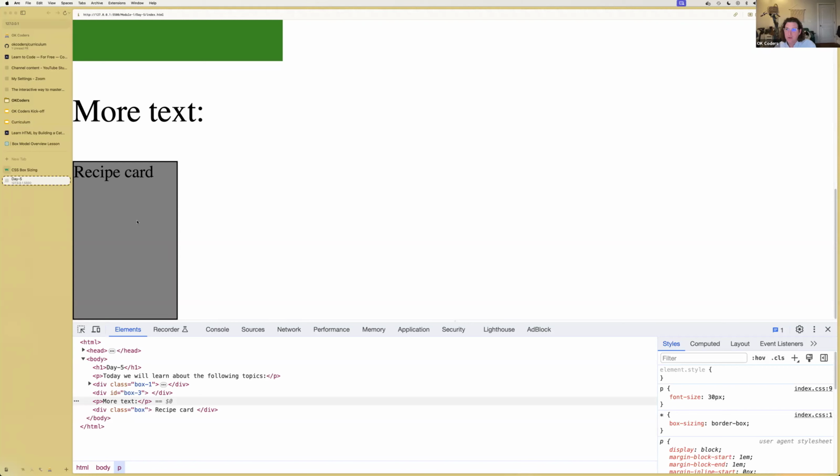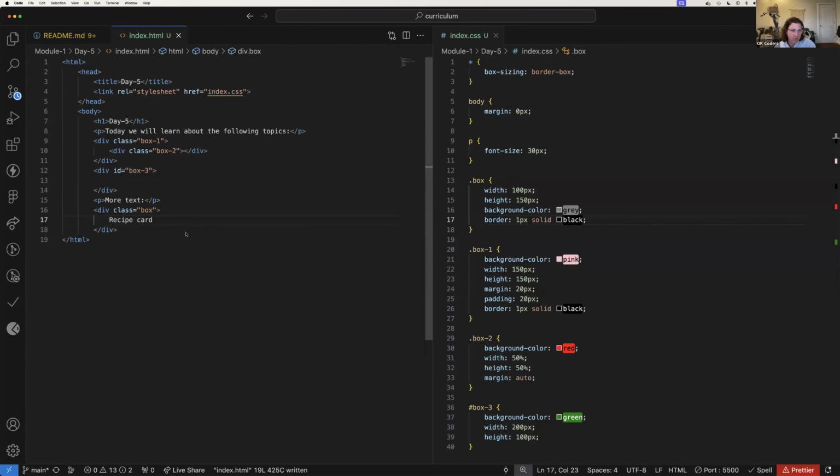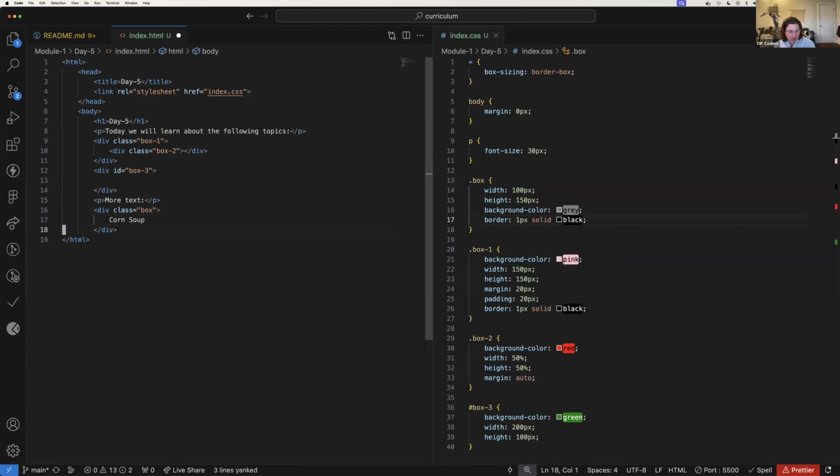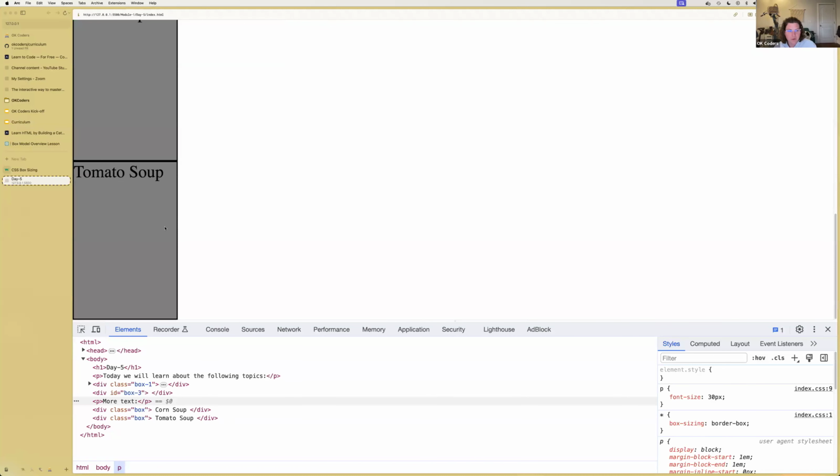So if I want to reuse that, because I'm going to have more than one recipe, so this might be corn soup. And then we've got another recipe that's tomato soup. We'd want to reuse that class box for that other recipe. So now we've got corn soup and tomato soup.